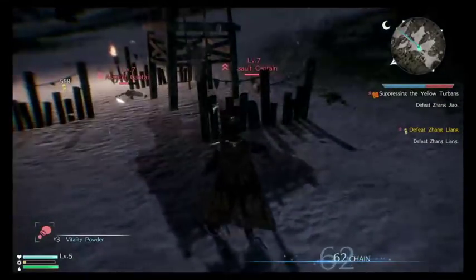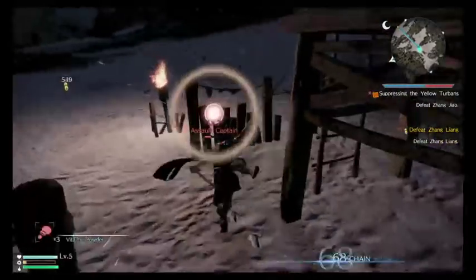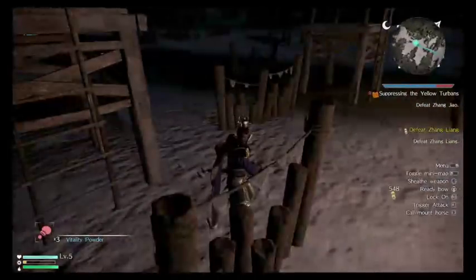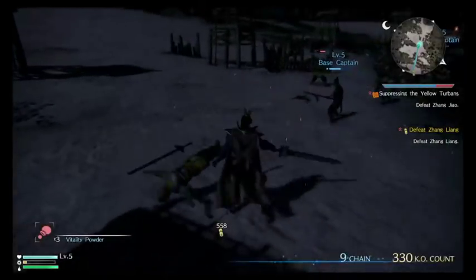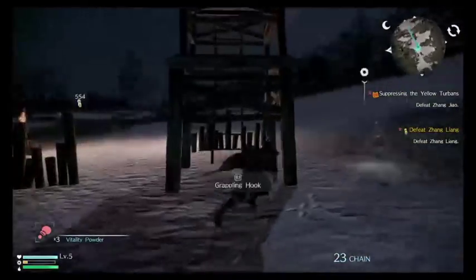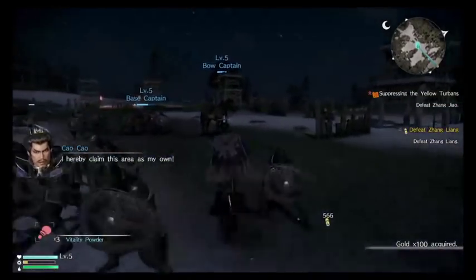Surrender or die! Well, I missed that one. Wow! I hit him so hard he vanished. Never noticed the power of Sao Sao could turn you into nothing. Oh, he dropped something. I hereby claim this area as my own.